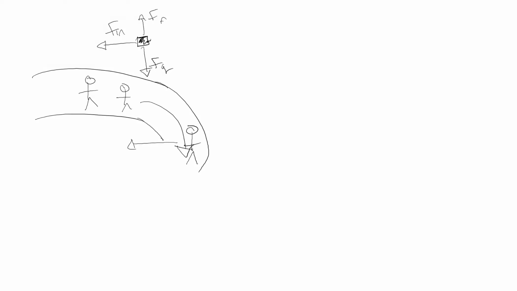So in the y-plane, as long as he doesn't fall down, the force of gravity is equal to the friction force. And if we expand these equations, force of gravity equals the normal force times mu. And here the normal force is the centripetal force. So F sub n equals F sub c. The normal force is acting as the centripetal force, keeping us in our circular path. So here I insert the equation for centripetal force. So it goes m times g equals mv squared over r. And all of that is times mu.